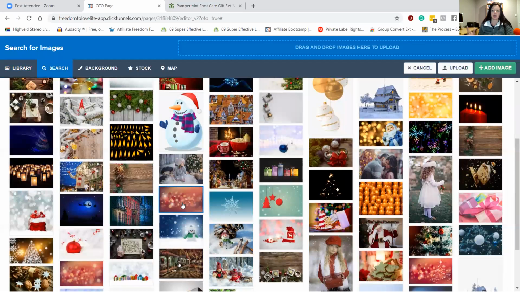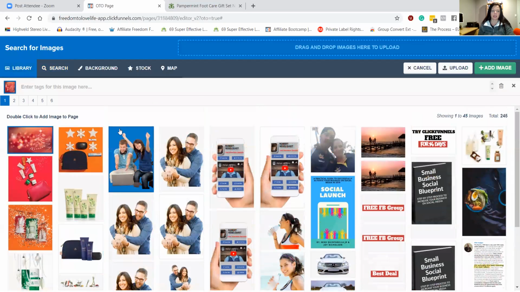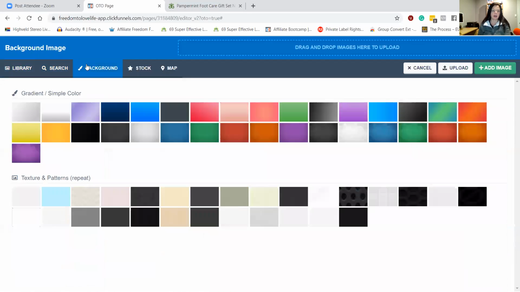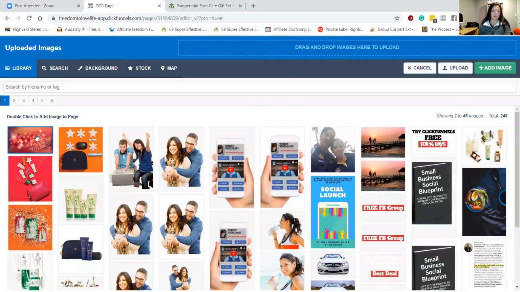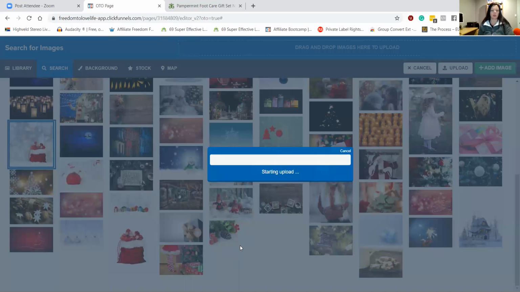I just want to show you guys that it's easy to make your pages look pretty. It doesn't need to be rocket science to make your pages look pretty. So we've added that one. And as that one was going in, I was looking at another one. Let's just go back to the search. And I think this one will look nice as well because it's quite simple.